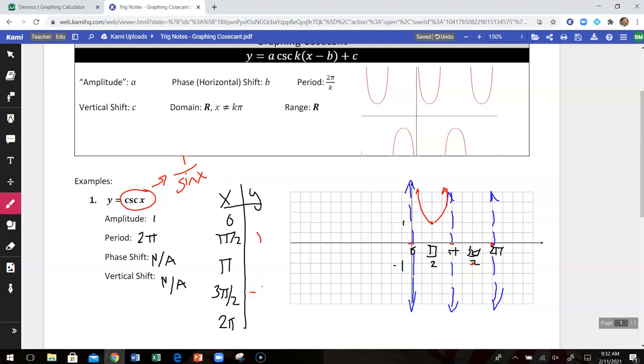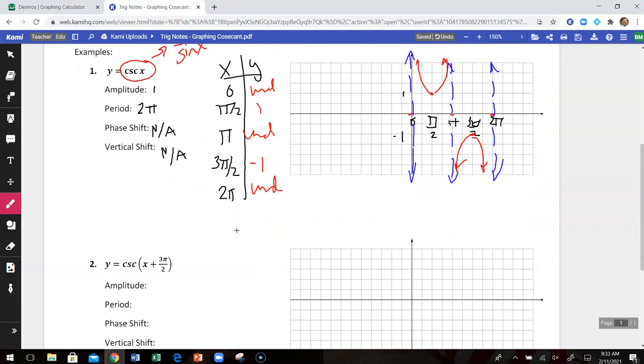And then if sine is negative 1, cosecant is also negative 1 there, and we get this graph that goes down. And then again, it's undefined at all of the places where sine would be 0, which happens at 0, pi, and 2 pi from those 5 values. But again, at any multiple of pi, you will have a vertical asymptote. And we get these alternating U shapes. The next asymptote would happen at 3 pi, and so forth. And that's the quick way to graph cosecant.